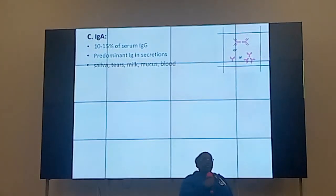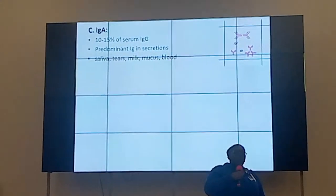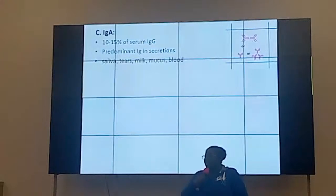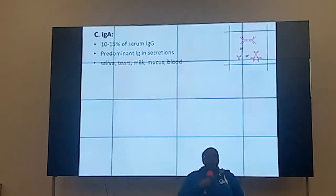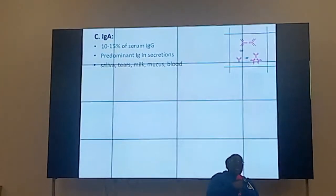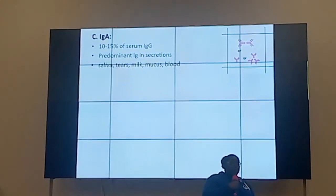It's big, yes. From the baby's own cells. Remember I said the baby's got cells, remember? Yes, so baby's got cells. But remember that most of the time we expect that the baby is going to find infection for the first time after they are born. We don't expect the baby to have infection in utero, isn't it? But in case you give a baby infection because you have an infection yourself, then they can get an infection, isn't it? And that will activate their adaptive immune response.